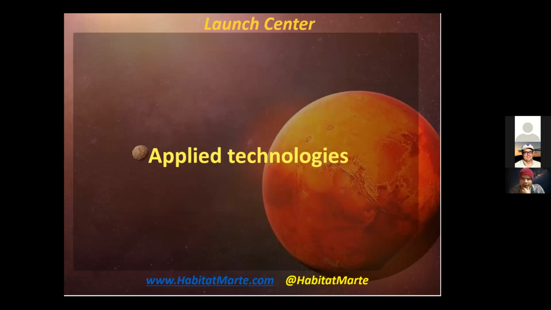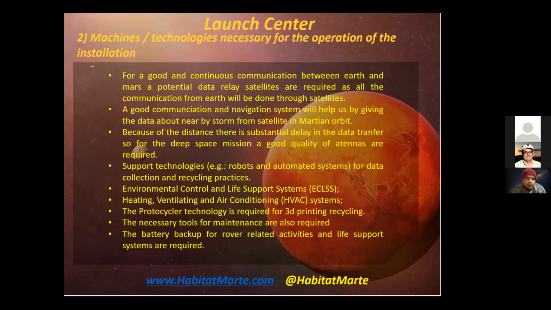So coming to some of the applied technologies, which I already mentioned, like HVAC systems for heating, ventilating and air conditioning, and I also mentioned environmental control and life support systems, and support technologies for data collection and recycling practices. A good communication and navigation system will help us by giving the data about nearby storms from satellites in Martian orbit. Because of the distance, there is a substantial delay in data transfer. So for the deep space mission, good quality antennas are required.